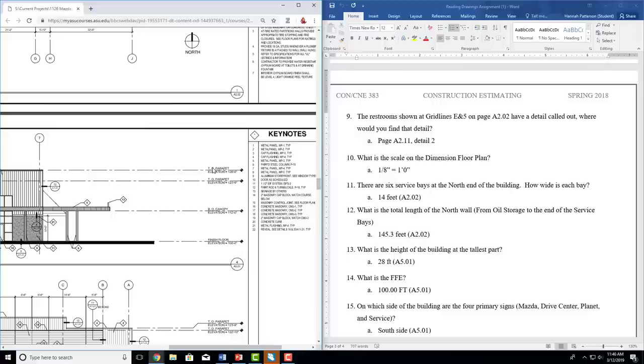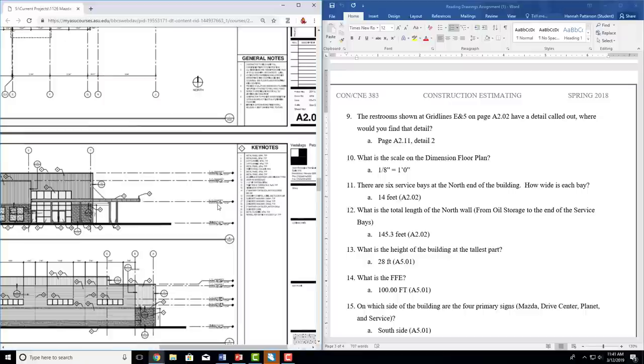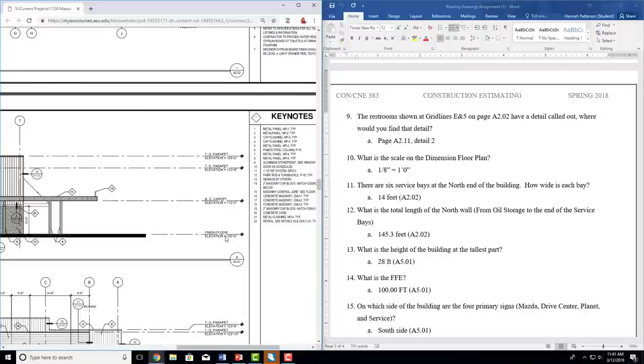That's a really good, just rough number to use. So a building that is 128 feet tall would be probably about 13 stories. And if you look at this, this is not 13 stories. So just think about it. My building is not going to be 128 feet. So your building is 28. So that also answers the next one.